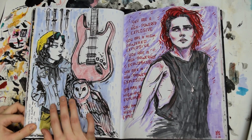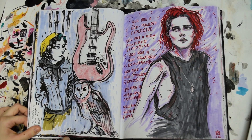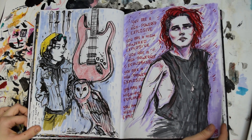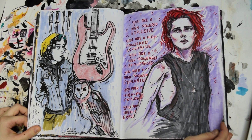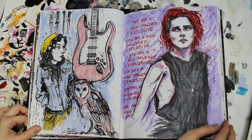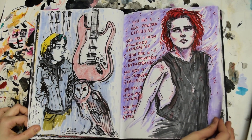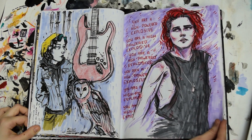This was a self-portrait page — I just liked my outfit that day. I wanted to draw this guitar and I felt like drawing an owl, and I just wanted a warm-up page of just whatever. It has no meaning. This page I did of Gerard and I don't like the way it turned out — I ended up deleting it on Tumblr. I really like the way I drew the tank top and the hair, but there was something off in the way the face turned out and the shading with the colored pencils that I just didn't really like. I wanted to try using colored pencils more, but this combo just wasn't right for me. It was a good learning experience though.